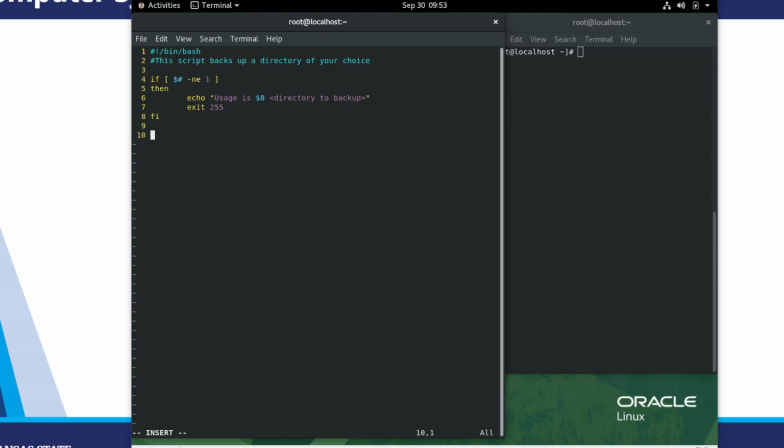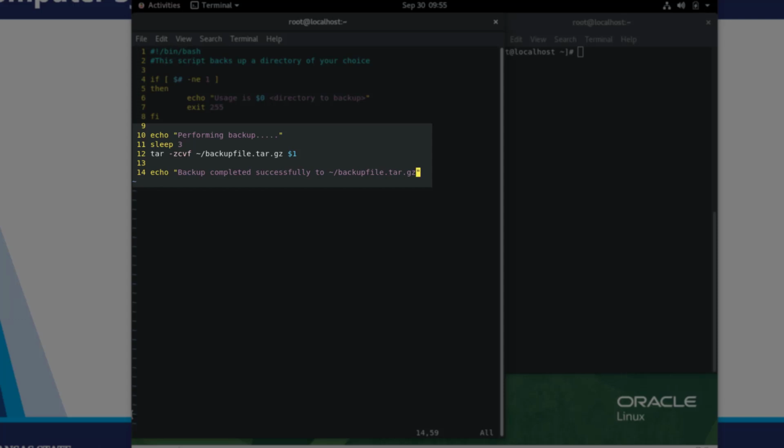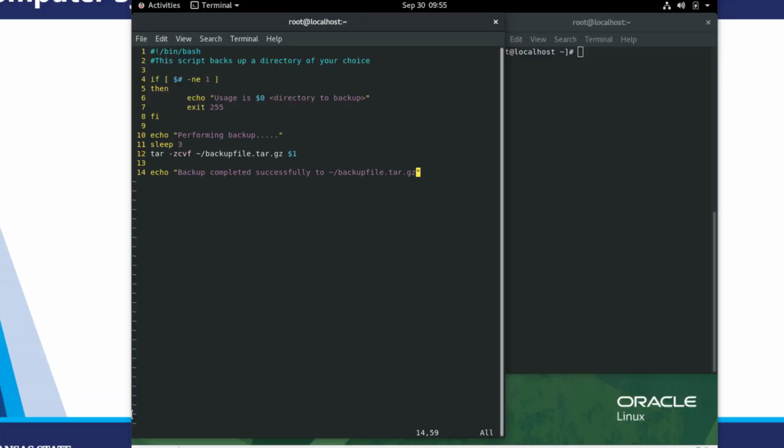Now, if the person was to execute the script correctly, we need to enter the code to continue backing up the directory. I've entered the code, echo to the screen. If the if statement passed on line 4, it will jump to line 10, performing backup. It will wait 3 seconds so the user can see that the script is going to operate correctly.